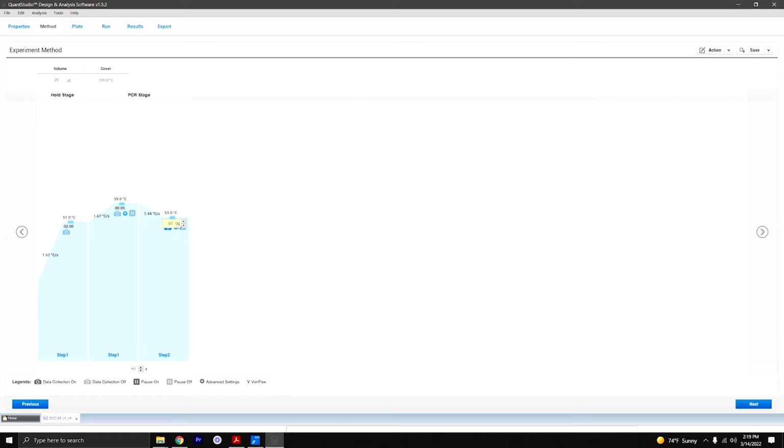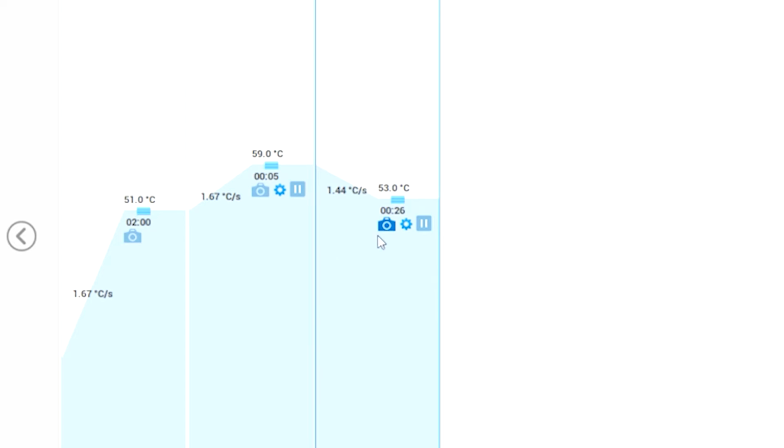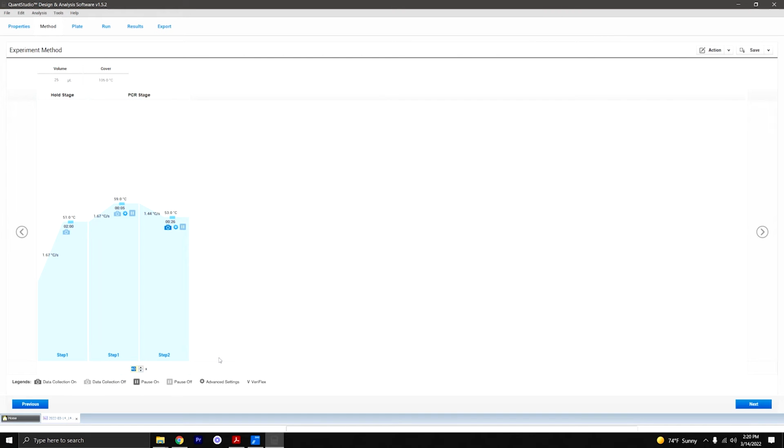Put the 26 over here first and then delete the 1, because if you do it the other way, it'll just reject everything. It's super annoying. Let's do that. And then lastly, make sure that this camera icon is highlighted. Otherwise, you'll be collecting no data, and that happens more often than you think. And lastly, let's make this 25 cycles. All right, so this part looks really good.